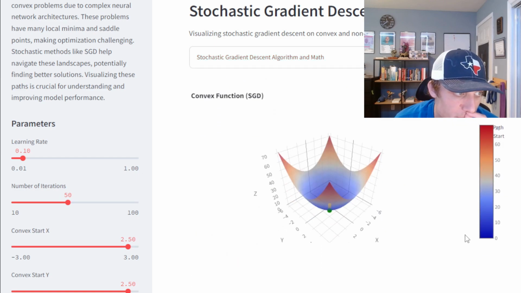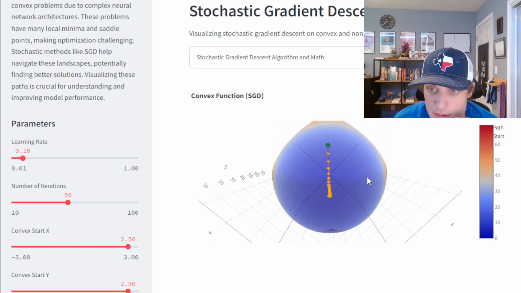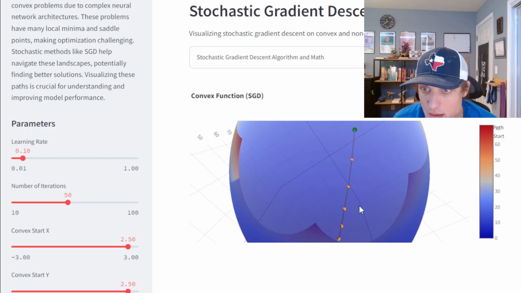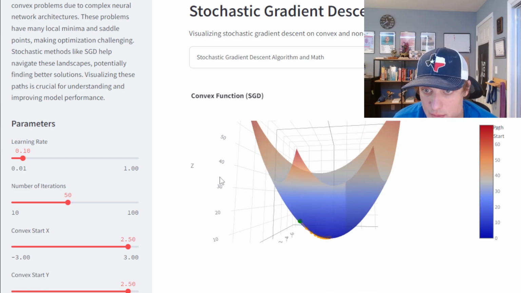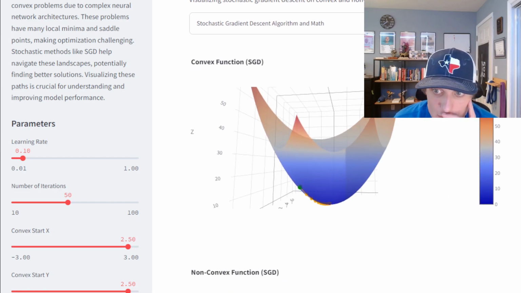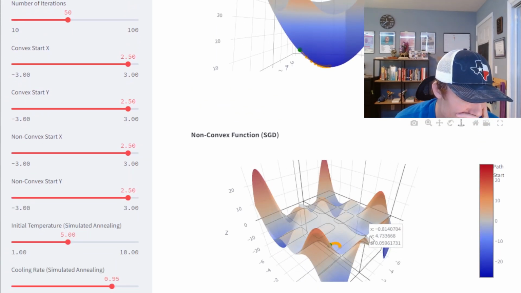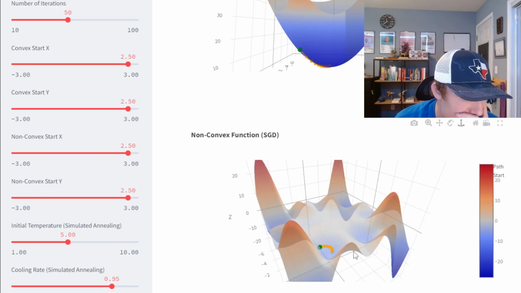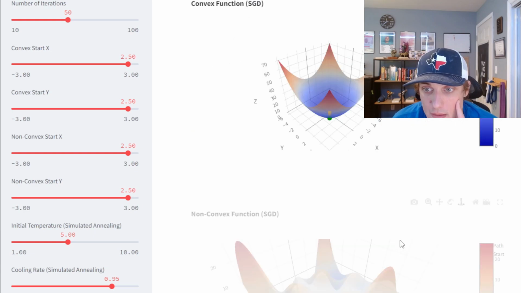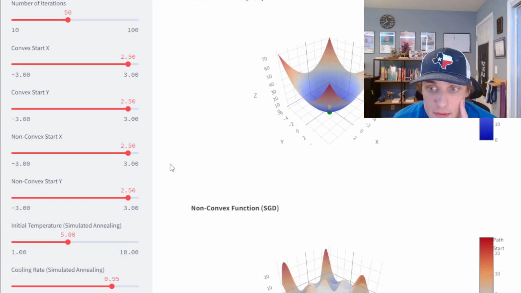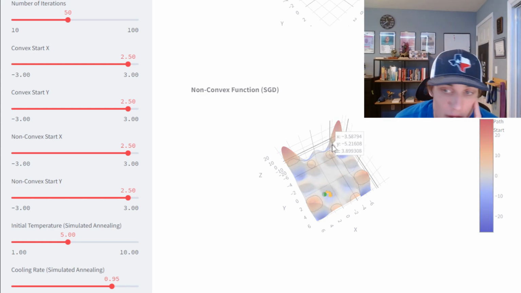Okay, and what I'm going to do is show you what this looks like in a convex setting. Looks quite similar, right? Because we're inducing a very small amount of noise, but again, we're still ending up where we should be at the bottom here, right? That's nothing surprising. Let's go on down to the non-convex function here, right? We see a similar thing happen, but what happens when we increase the learning rate, just as an example? Let's see what happens. Not too much, maybe to 0.5.